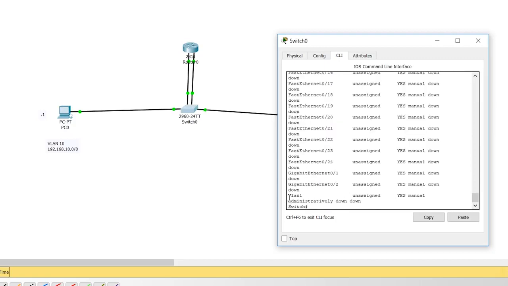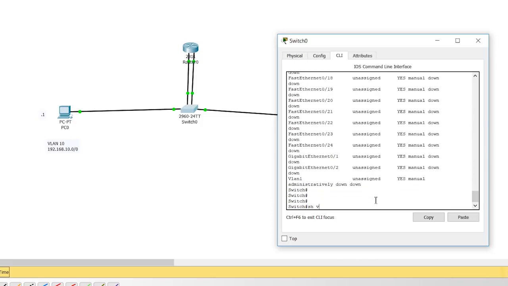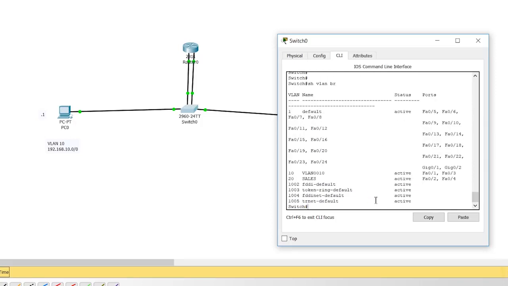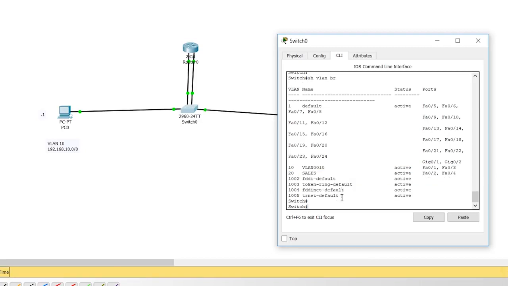You see that VLAN 10 and VLAN 20 interfaces are out. We are still keeping the layer 2, like we're keeping in the VLAN database, VLANs are present, because if I remove that, your ports will also stop working. We want the ports to work, but I don't want the virtual interfaces. SVIs, I have removed the SVIs.